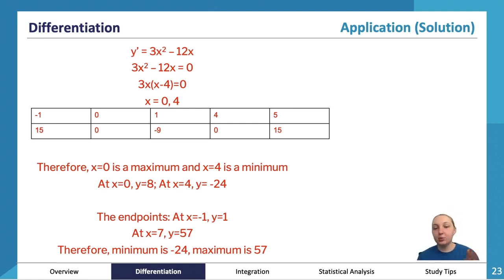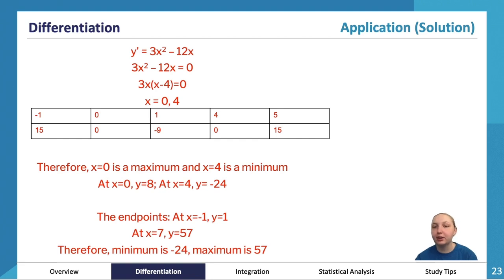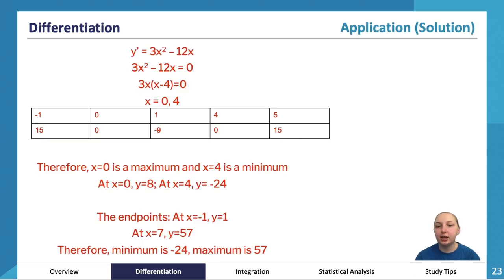The other thing that will help you pick up that your maximum is not going to be 8 is the fact that this is a cubic that's positive. So it's going to keep going up and up and up. So recognizing that if x equals 0, you still have to go up until 7. Okay, so we're not at the highest point just yet.